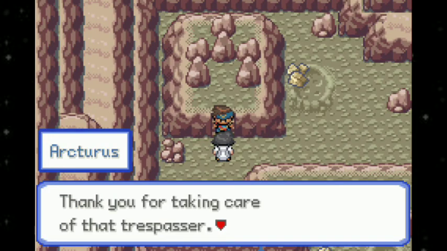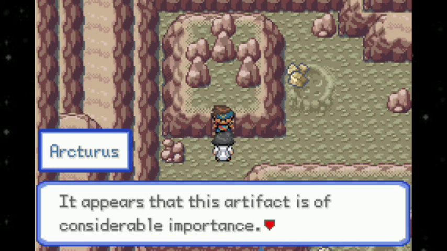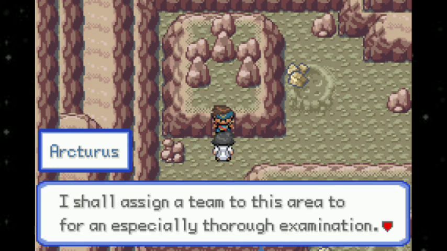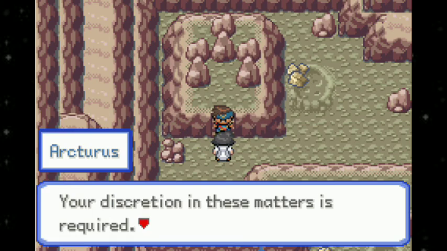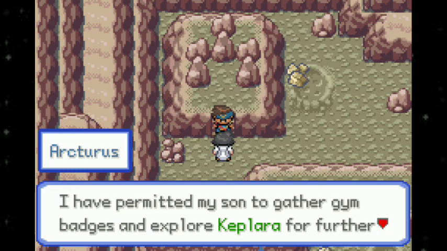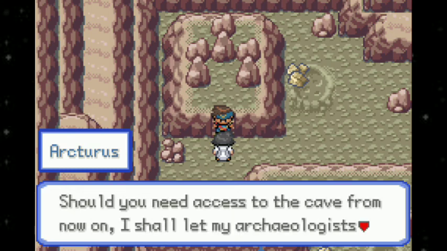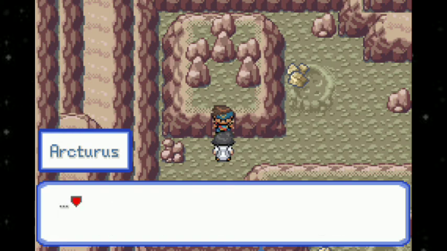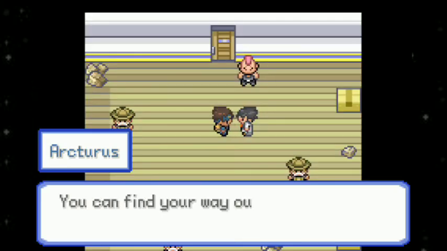Shariki, thank you for taking care of that trespasser. This is where you found the artifact? It appears that this artifact is of considerable importance. I shall assign a team to this area for an especially thorough examination. Your discretion in these matters is required. I have permitted my son to gather Jim Badger and Explorer Kepler for further clues. You'll do the same. Should you need access to the cave, I shall let my archaeologist know you are permitted. Take special care not to contaminate anything. I shall see you out. You can find your way out of here, presumably.